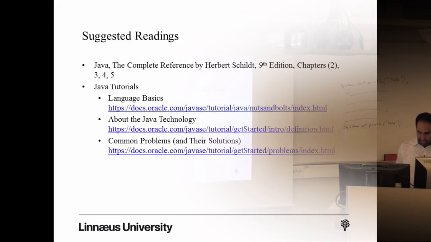This brings us to the end of the first lecture, and here you can find some suggested chapters from the complete reference book. Although you can use any other textbook that covers the topics we have studied in this first lecture, just to give you an idea, you can read these chapters, and also look at the Java tutorials by Oracle. It's good to read them for further information.